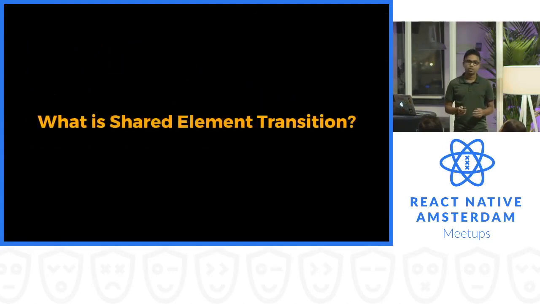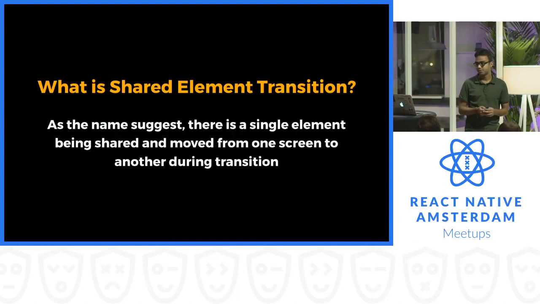So now coming back to this question, what is shared element transition, right? Now you know what is transition. To give you a definition for shared element, as the name suggests, it is the same element which has been used between 2 screens, and it has been moved or changed from one size to another, from one screen to another, right? So the whole transition is happening, but the element which has been shared between these 2 screens.